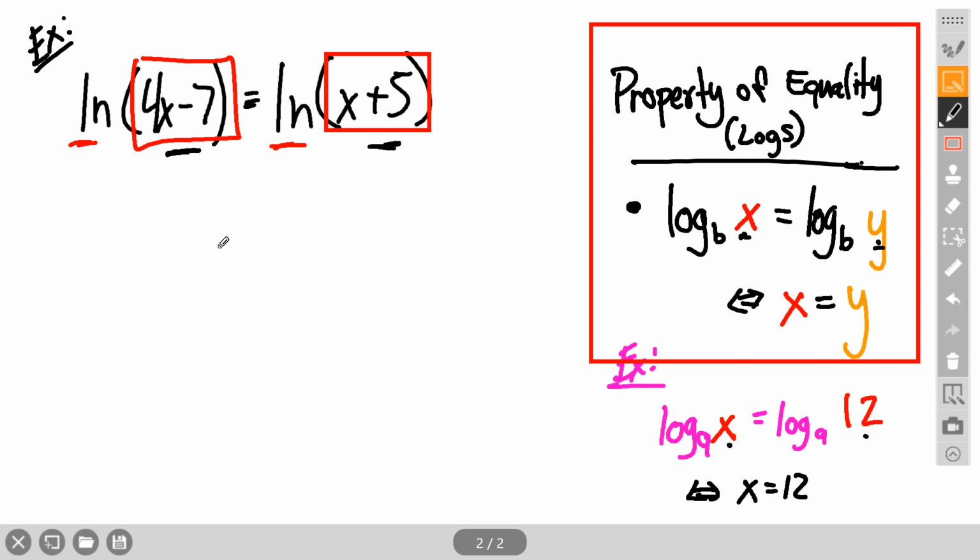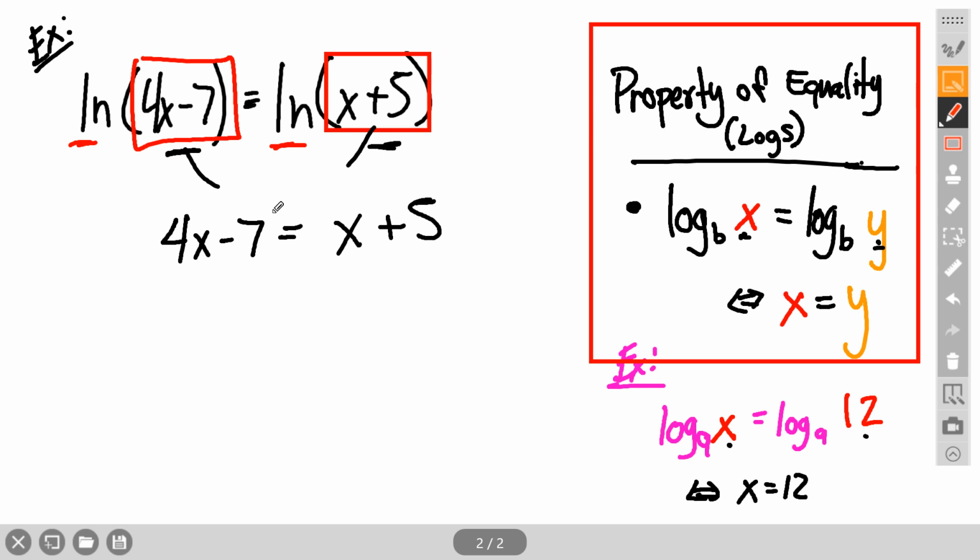So we can set up an equation where these are equal to each other. We can say, okay, what I know is that 4x minus 7 has to be equal to x plus 5. In order for this equation to make any sense, 4x minus 7 and x plus 5 need to be the same thing. Well, now that I have this equation here, and I'm only trying to figure out what x is, this equation is pretty easily solved for x. So I'm going to go ahead and solve this for x, and once I solve this for x, I'll have the solution to the original problem.